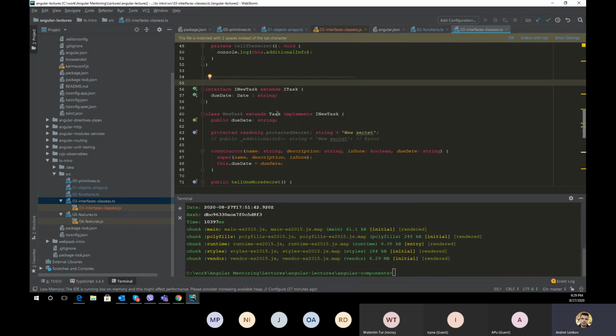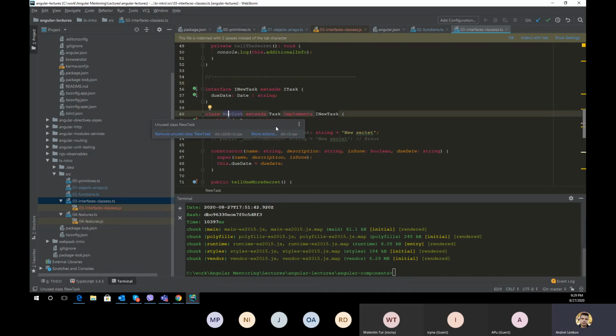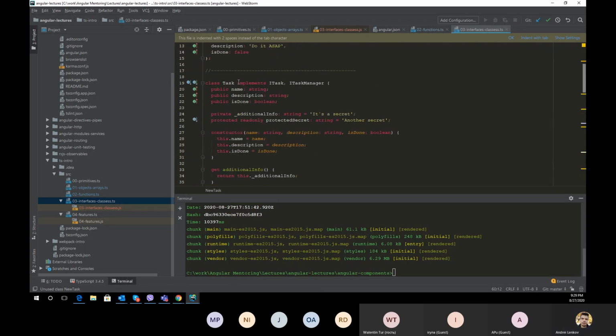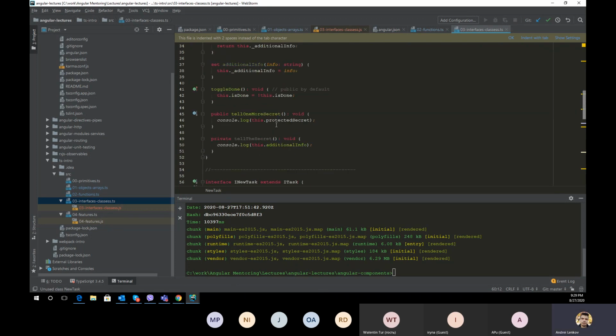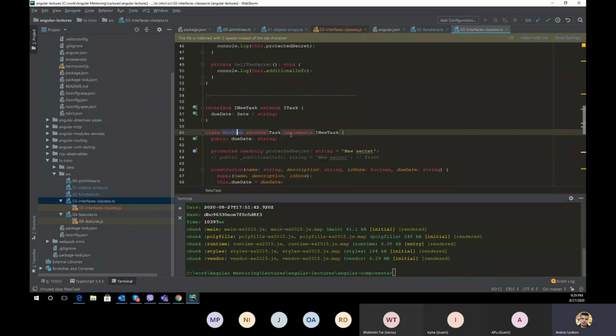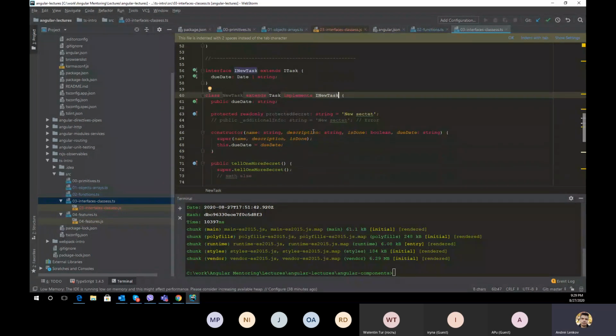Classes also can extend other classes. We have a new class, new task. We extend class task. It means that this class has to have all the things class task has. And it implements iNewTask. iNewTask has the field due date.